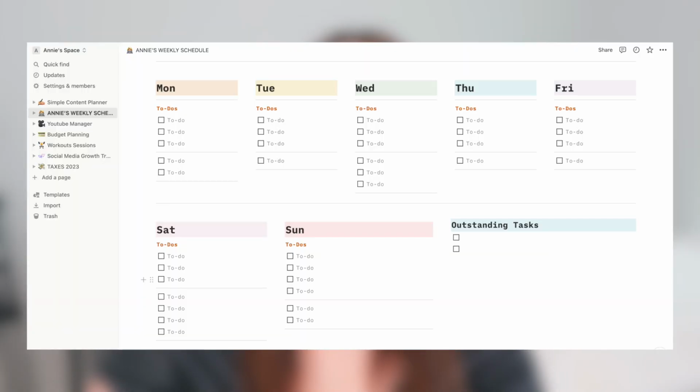Then I also have days that are fully dedicated to going through my entire content creation workflow because I know exactly how much time every single step of my workflow is going to take. So this is then when I go back over to my weekly schedule template on my Notion so that I can pencil in all my days for when I'm filming, what I'm filming, when I'm uploading, what I'm uploading, all my planning days, and that stuff.